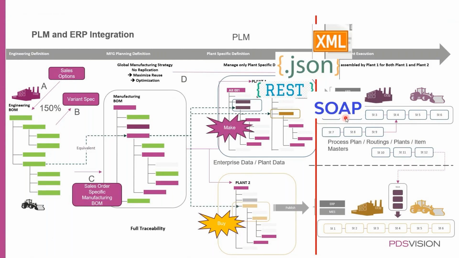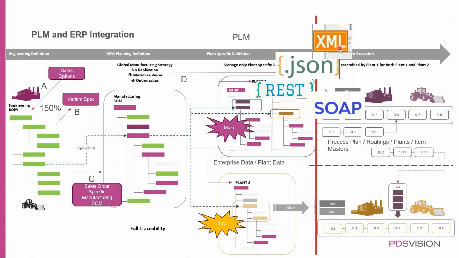Previously there would be API based integrations, then there were SOAP protocol based integrations. Now the newer one is the REST based integration between these systems, right? And they all exchange information using one of these file formats, either XML based messages or JSON based file formats, to exchange information between the two systems. These are protocols. In some cases there are standards as well that dictate how the XML should be put together, or in some cases the system itself may dictate that.